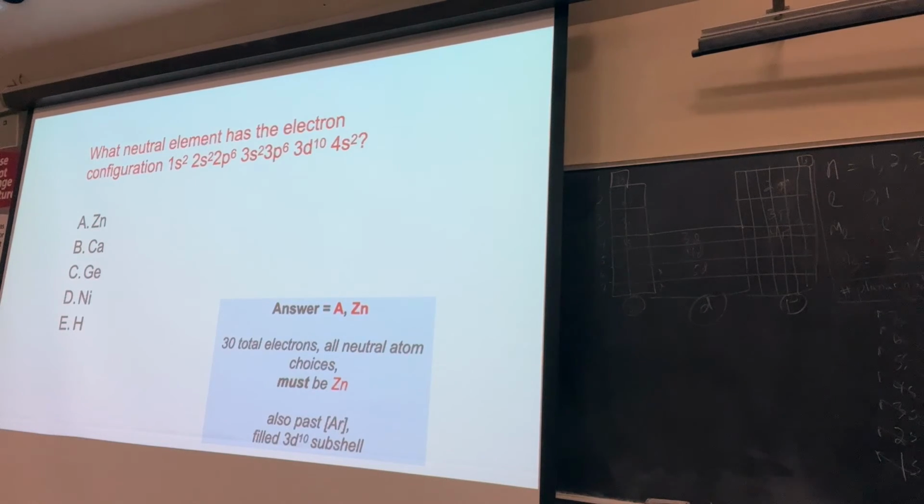This type of way, where the 3d is put inside there, is really helpful when you're making ions. And I'm just throwing this out there, not to be mean, but just to say you're going to see both types out there. Sometimes when you're filling in the electrons, 3d10 would be on the outside and 4s2 would be on the inside. But we're going to see here in a little bit that zinc, when it makes zinc plus 2, the 4s electrons are the ones that come out. So sometimes you'll see it listed like this. Sometimes you'll see 3p6, 4s2, 3d10. You'll see it listed both ways.